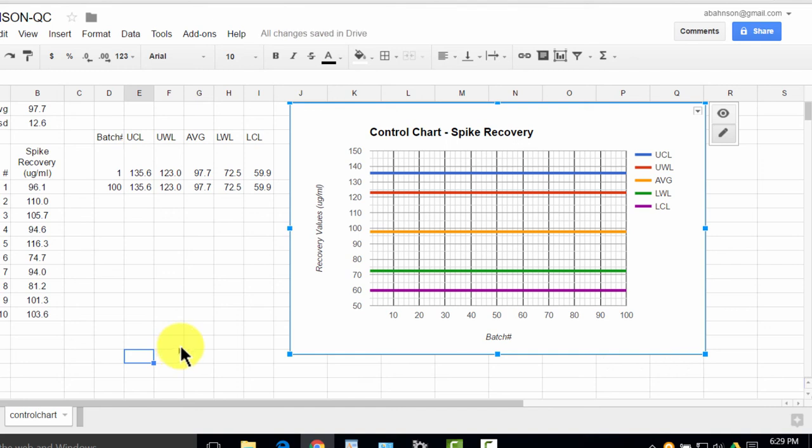Alright, now we're done. We could print these out and put them at the bench, and if we had a person doing this for us, we'd say, now every day you get your result, you put a little dot on here, connect it with a line, and I'm going to come by and look at them, and if the FDA comes by, they're going to want to see them, so do it right.